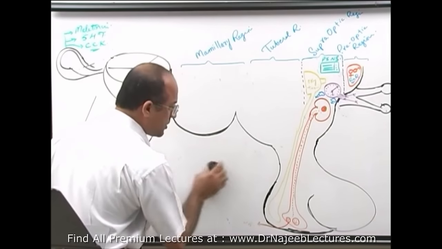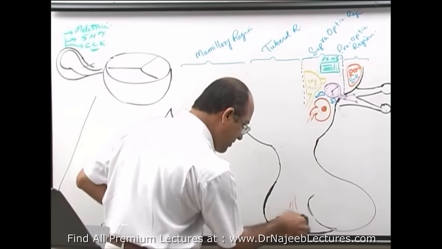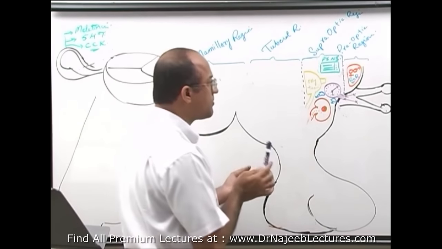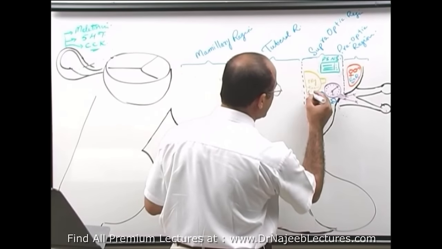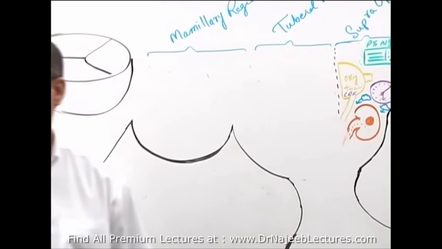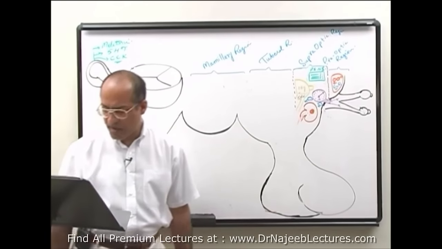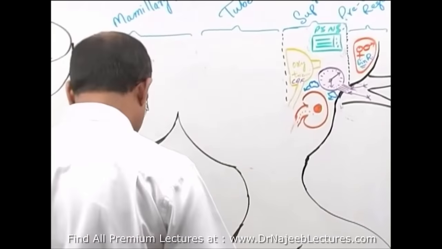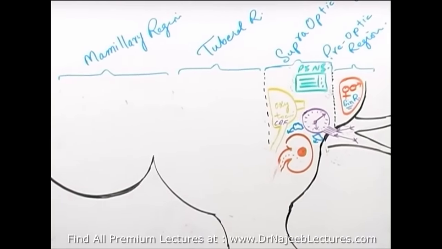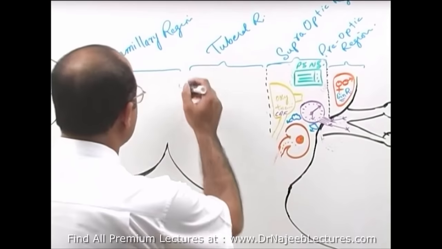After that, we have completed our discussion of the supraoptic region, right? And the paraventricular nucleus also releases one type of peptide, CRF, corticotropin releasing factor, corticotropin releasing hormone, right? This is also produced by the paraventricular nucleus. Now we come to the next area, and what is that one? That is the tuberal region. Now we are going to deal with the tuberal region.